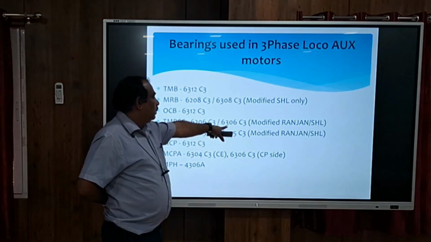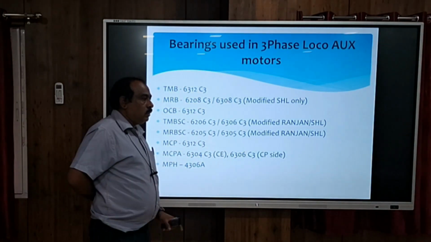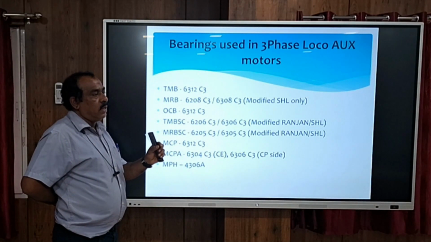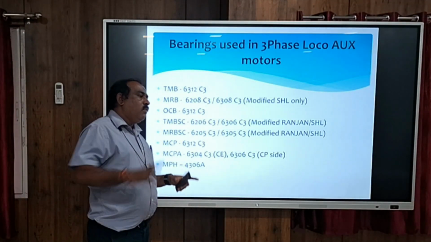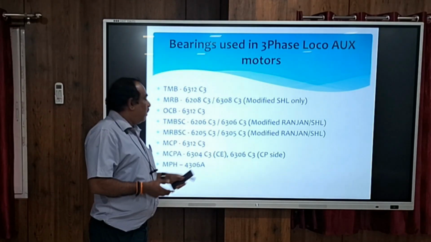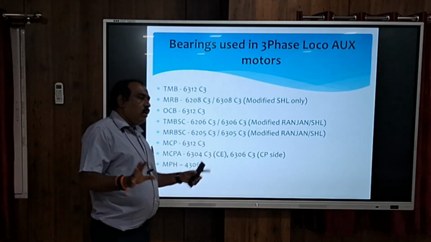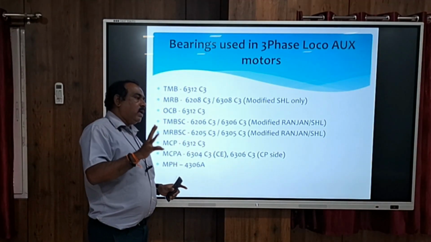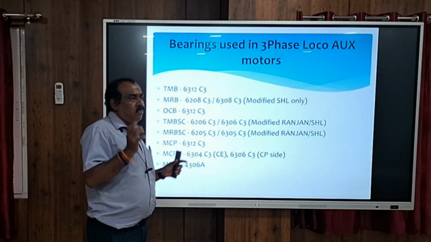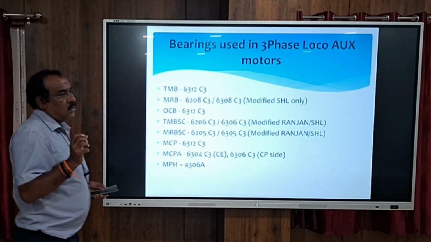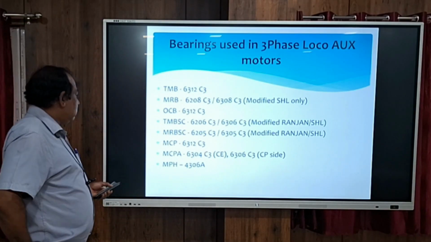Whereas for modified, this digit 3, it will increase, sir. So the internal dia will be the same, sir, here. This 3 means the outer dia only, sir. So hence we are going for end shield modification. Whereas the inner dia is the same for both. The shaft is the same and the bearing inner dia is also the same. Whereas we are going for the outer width as well as dia.